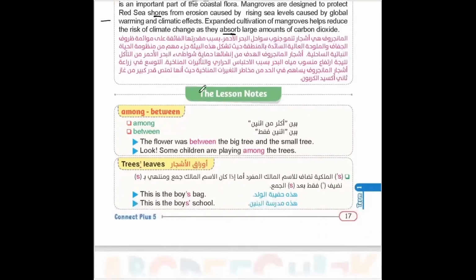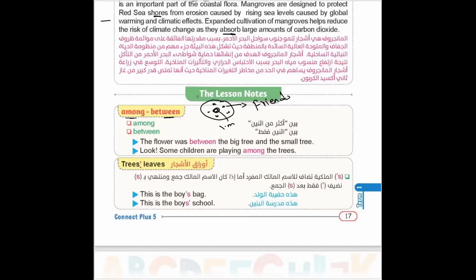Let's go for a part of notes about two words similar to each other, but with a very simple difference. Let's learn this: among and between. Each one of them is a connecting word used to talk about many options or many points. Among: if I am here, and I have many persons around me, I am among these persons. If they are friends, I can say I am among my friends, because I have many friends around me, not only one or two but more.